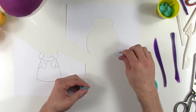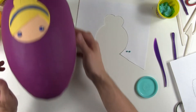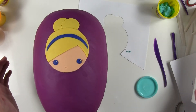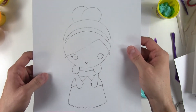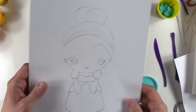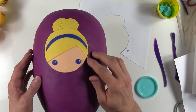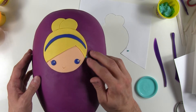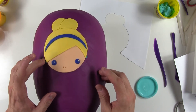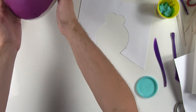That looks good. Pull our egg back — looking at our template, the earrings are right at the edge of where the hair is, so we can pretty accurately stick those on without any crazy stuff. Just kind of stick them on there and delicately push them down. We're done — she's got her earrings.